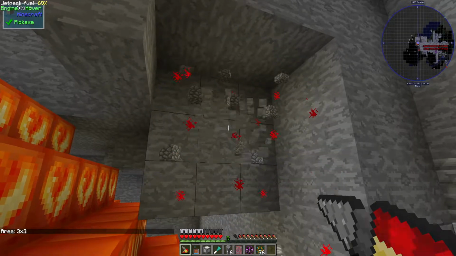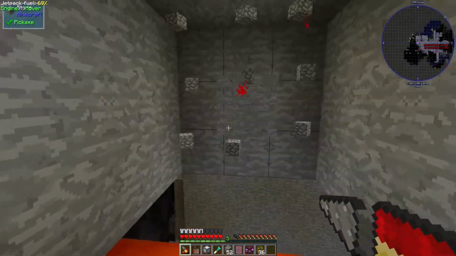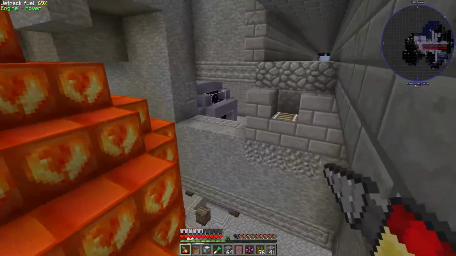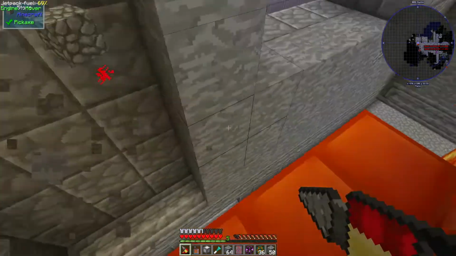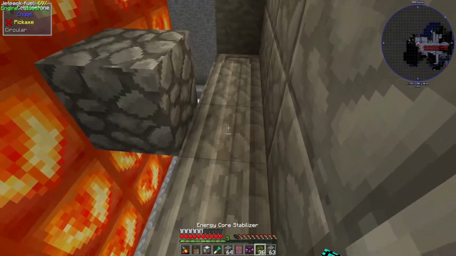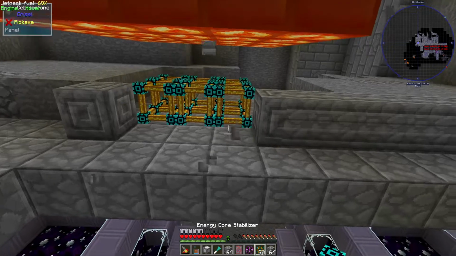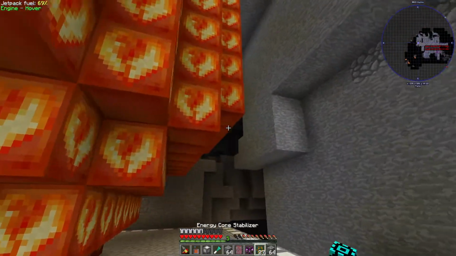Give me a second. Okay, I don't know if it completely finished. I'm going to go out on a limb and say it did finish, but this is going to be tricky. Okay, so this is where the stabilizer will be centered, right? 2, 3. Stabilizer's invalid. Core is valid. Okay, so I think it did finish.